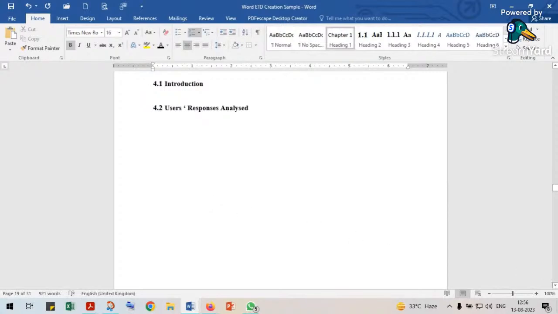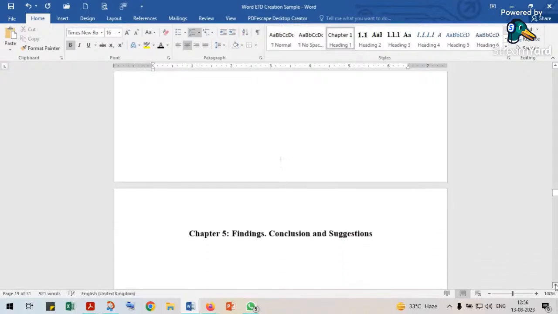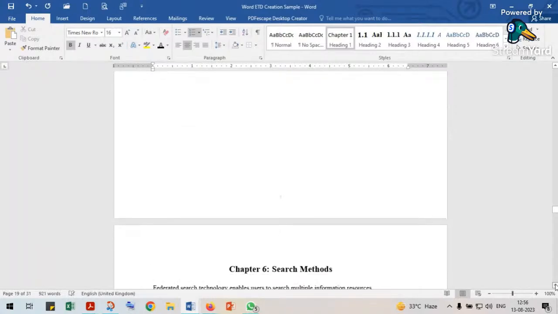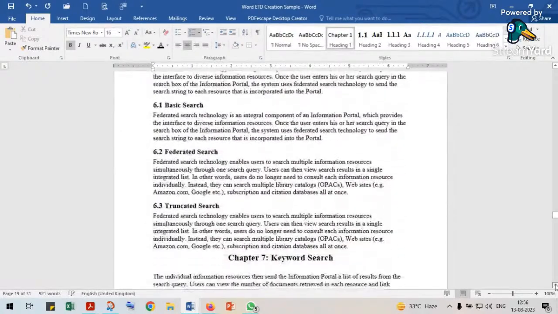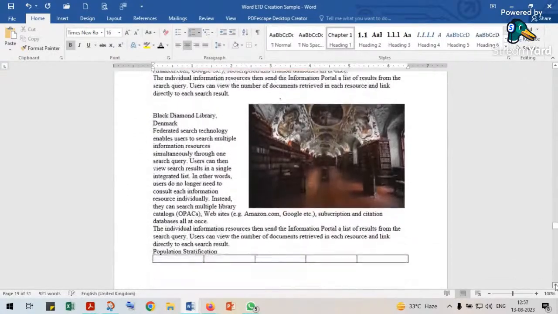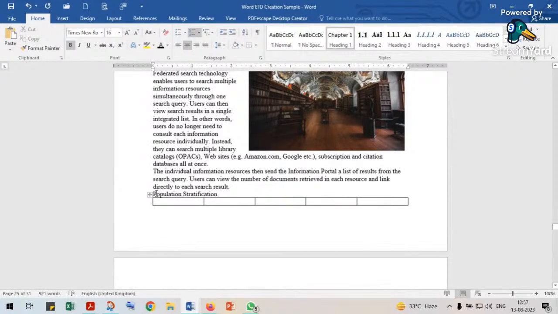Next topic that I want to cover with you is again a very important and crucial part. That is giving captions to the tables and figures. I'll come to the tables part. Normally people just type table number so and so, and let us say table 1 colon space, etc.